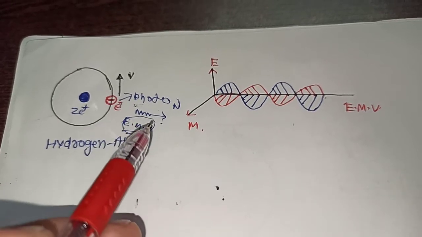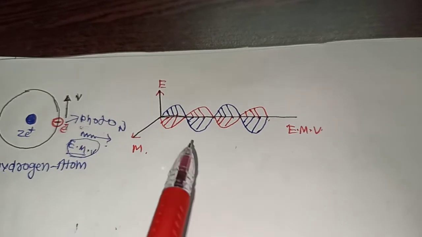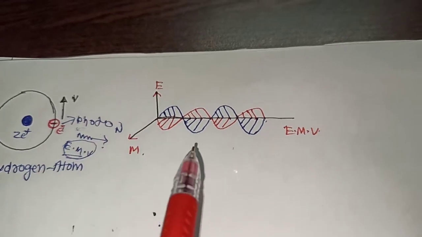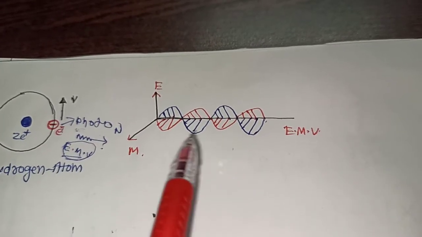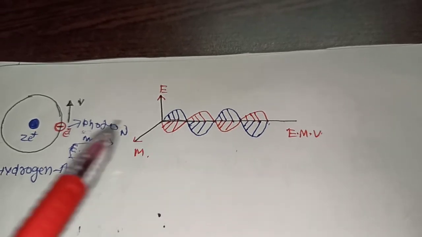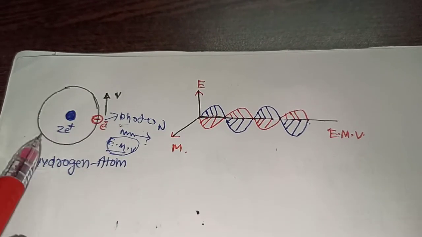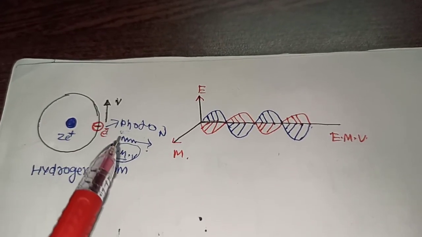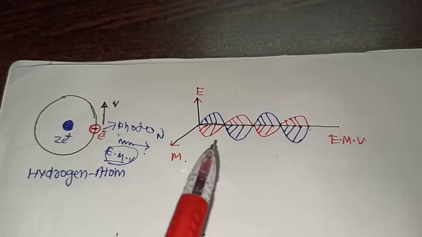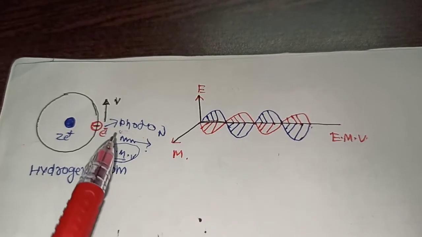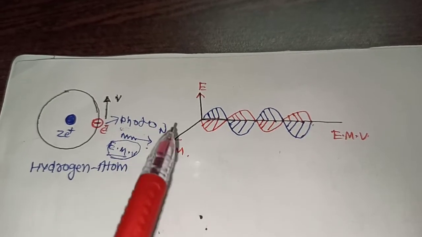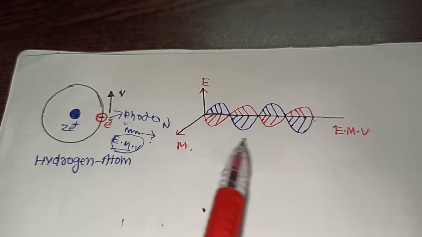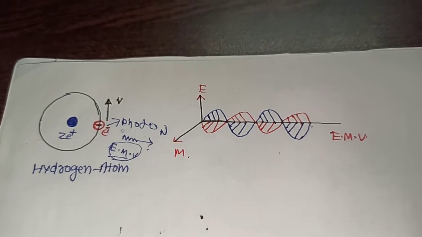It will generate electromagnetic waves, and you can see the geometry of electromagnetic waves when the electron is moving around this orbit. So according to the question, we have to find the frequency of the electromagnetic waves produced by this electron when it is revolving and emitting energy. My dear student, remember one thing always: when an electron emits energy, that time it will produce an electromagnetic wave, otherwise it will not. If it is given that it produces energy, then 100% it produces an electromagnetic wave. So we have to find the frequency of this electromagnetic wave.